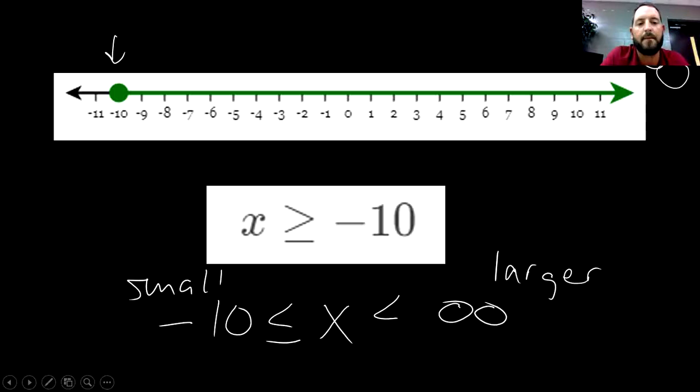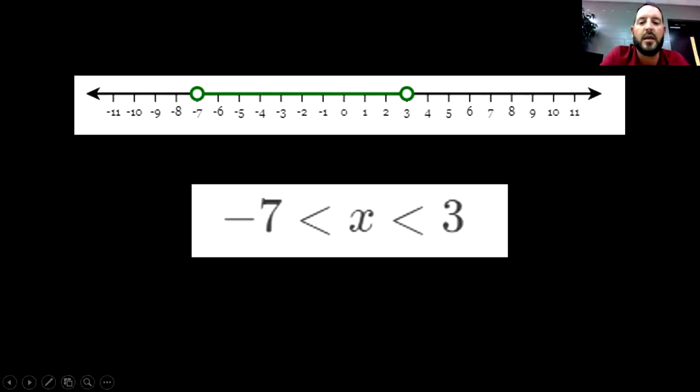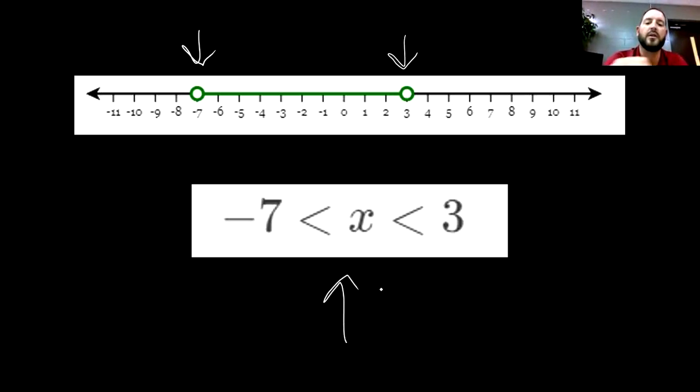Okay? All right, now let's look at one here. Here, your values travel only from -7 to 3. So therefore, I'm at -7 and I'm at 3. It's everything in between, but it does not include those values. So here we are, everything in between. See, open circle, open circle. I'm everything in between these two values, but they're not included, which is where this inequality comes from. All right? Make sure you're writing these notes down if you need to be. Start your notebook.